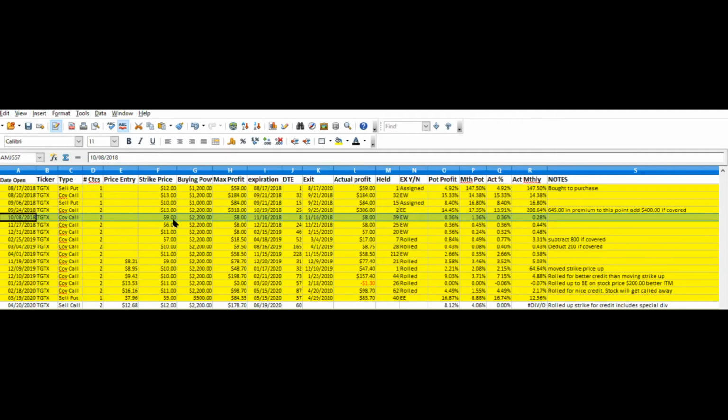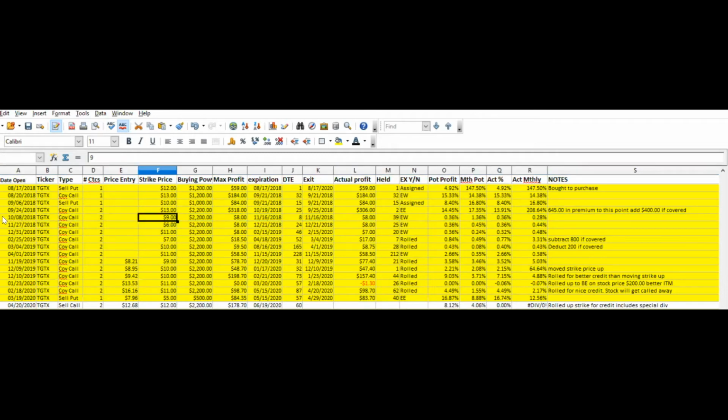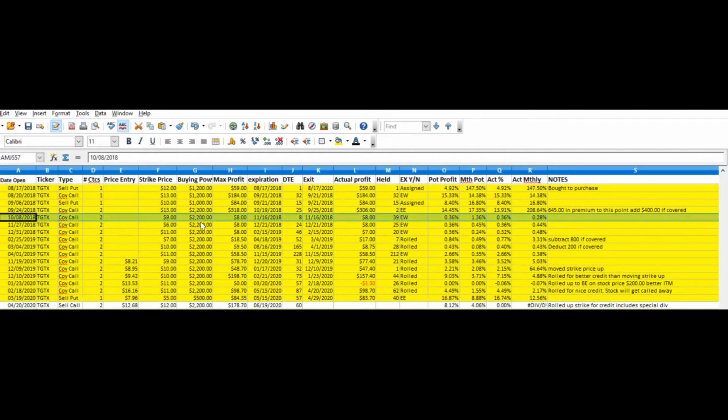The price had fallen obviously at this point, and if I remember correctly, it had fallen pretty dramatically. It was down to $7 or $8, and so I did a strike price of $9 on this one, which means I would have lost $200 per contract had it been called away. This is where managing gets tough, because if I had tried to keep it at the 11, there probably was no premium to be paid.